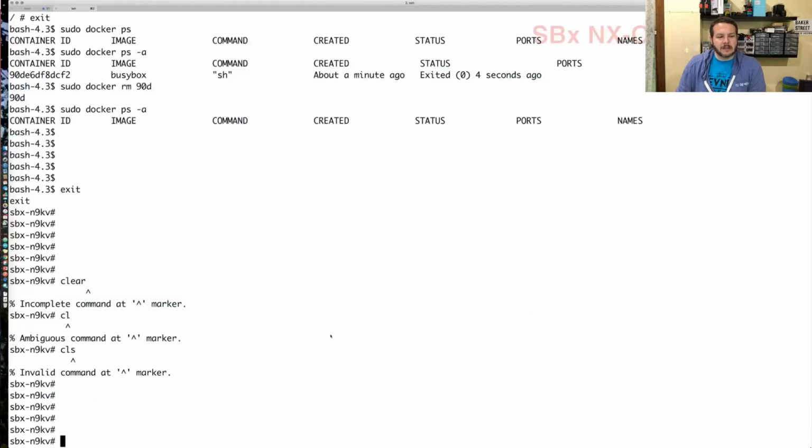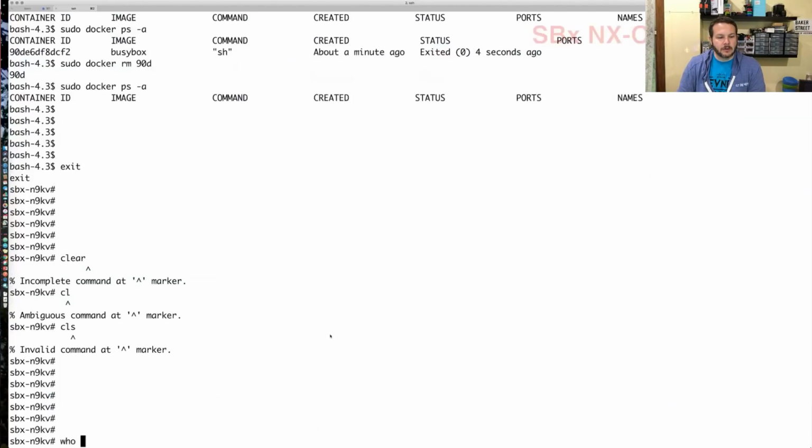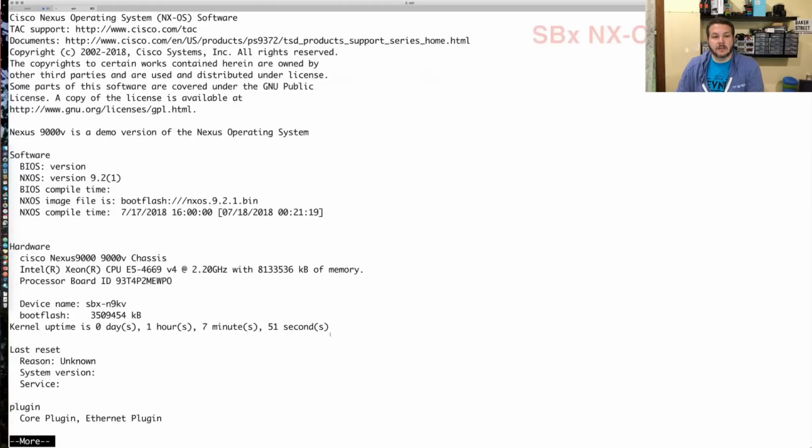And so over here, we can see I've got my switch. If I do our typical show version, we will see that this sandbox is running on the latest version of NXOS, so 9.2.1. I will try to call out when a specific programmability interface showed up recently or in a particular release, but a lot of the stuff we're going to talk about has been around for many, many versions. So you don't necessarily need to be on the latest version of NXOS to take advantage of some of the features we're going to talk about today. But there are some cool new features added every release, particularly in the programmability space. And so it's always good to try to stay on a recent release if you're looking for some of these new features.